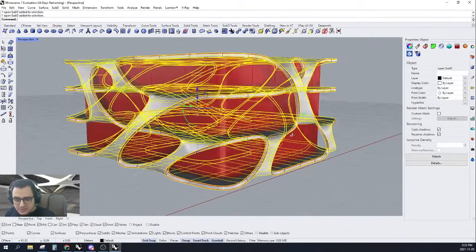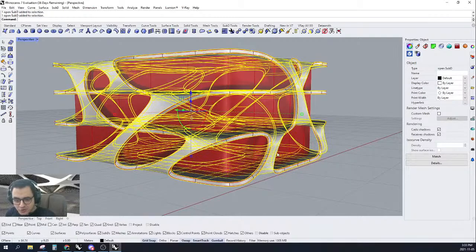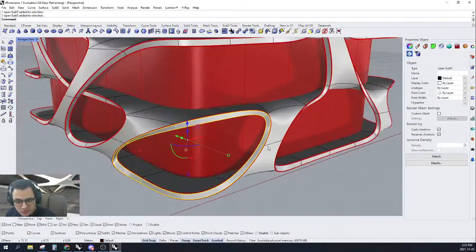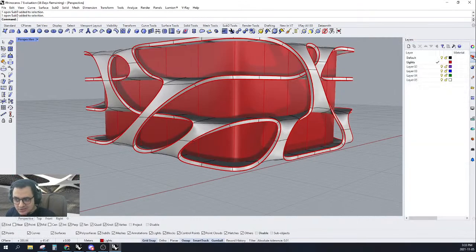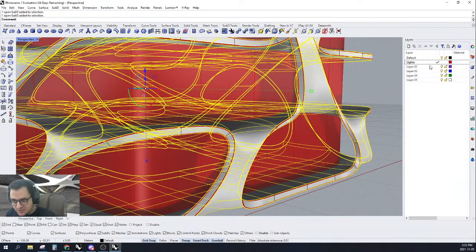Okay, so this is the first form, and of course I would like to get all of these on another form, and let's make them. Let's move this to layer 2.